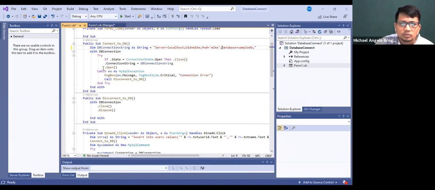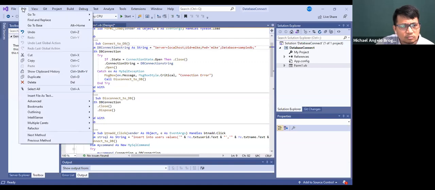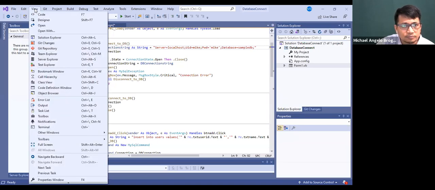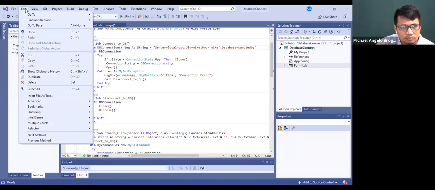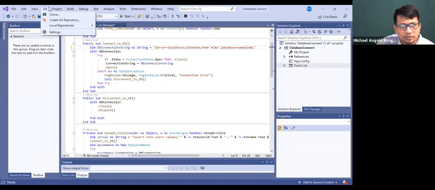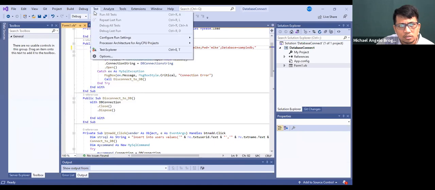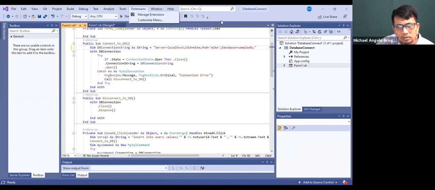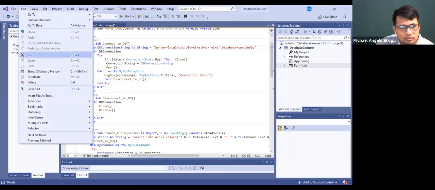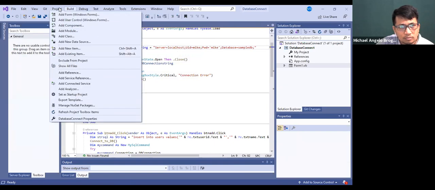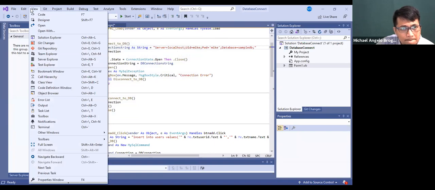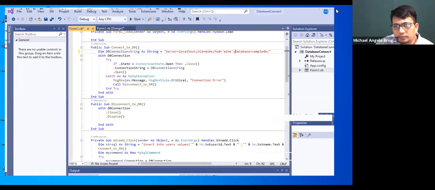Yan. So this means, wait lang. I'll try to enlarge the text para mas makita nyo. Preferences. Wait lang guys.